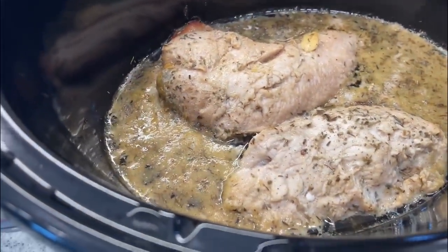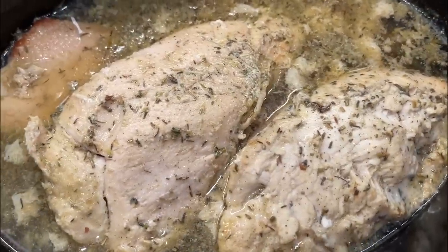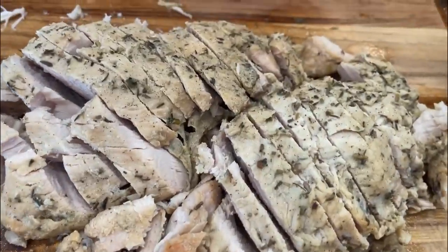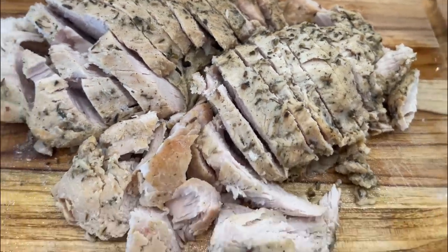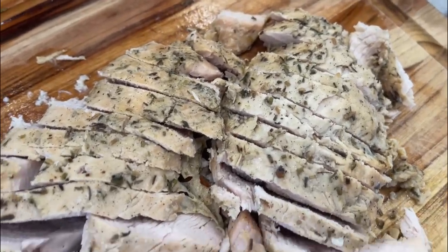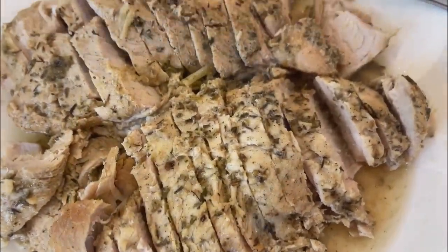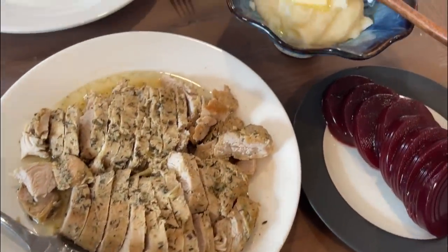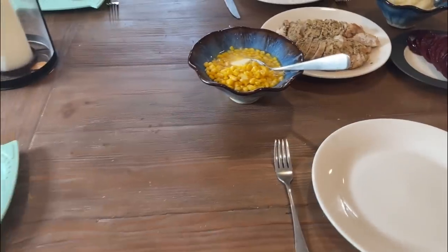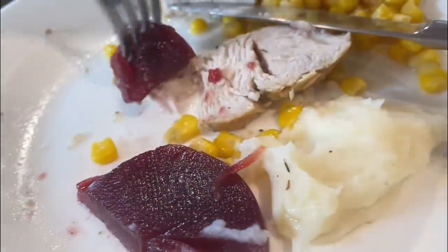Four hours on the dot, as I anticipated, it was perfectly cooked — definitely very juicy and lots of flavor. I just sliced it kind of like you would with a turkey breast. It was absolutely delicious; the flavoring is perfection. It does have that Thanksgiving-y flavor, but why wait? My family loves Thanksgiving, so my kids were huge fans. I just put some canned corn, a can of cranberry, and some instant mashed potatoes — very simple but still really amazing.